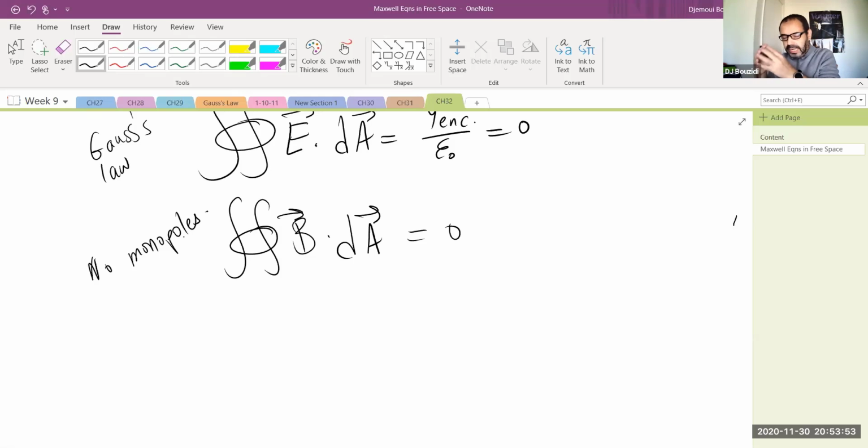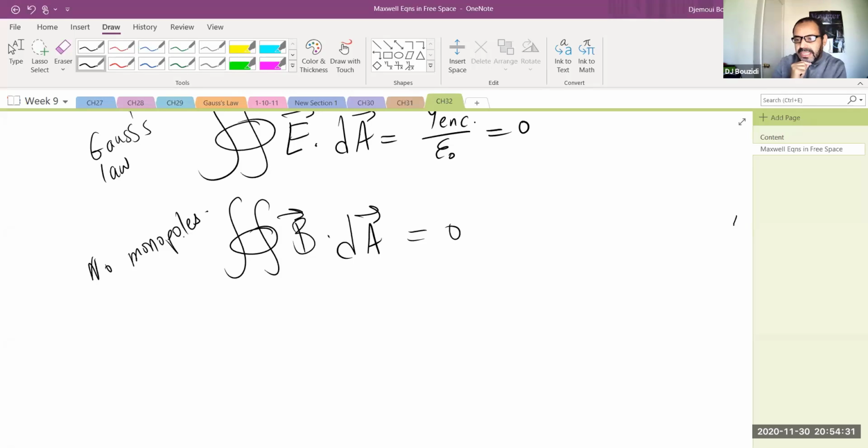Now, if I'm in a region where there are really no magnets, period, or there are no currents, period, same thing, by the way, with the currents too. They will always circulate, so no matter which closed area I have, it's always going to give me a 0, because the field lines for the magnetic field rotate, they go around in circles. So if I have a closed area, no matter how I choose it, either I have no currents inside, which is 0, or I have currents inside, which are going to create field lines that circle around, so they're going to come in and out of my surface. So this is the fact that there are no monopoles.